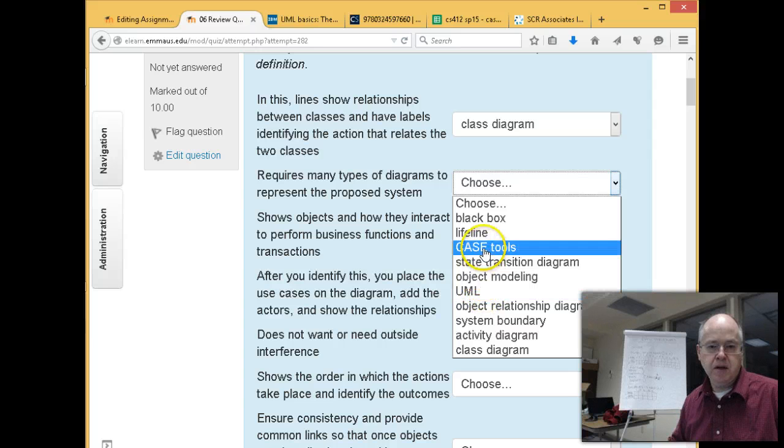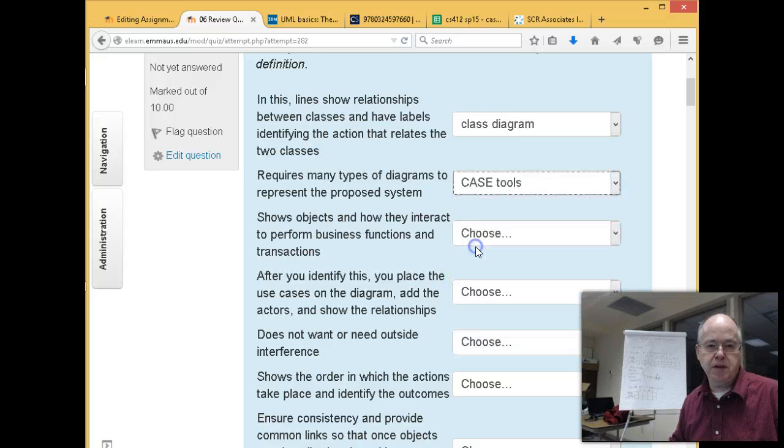So I'm thinking it's probably one of these three. The others are more detailed parts of that. Case tools, give it a try. I'm thinking UML, but we'll see if they have another one that's more broad. So there's going to be three broad things. And there may be one more close to UML, but I think UML is also a possibility there. So we'll put case tools for now.